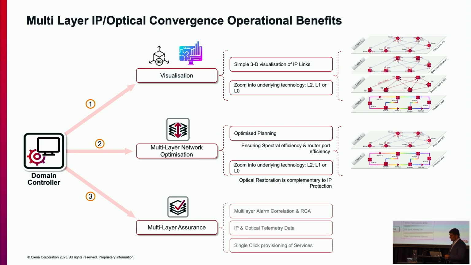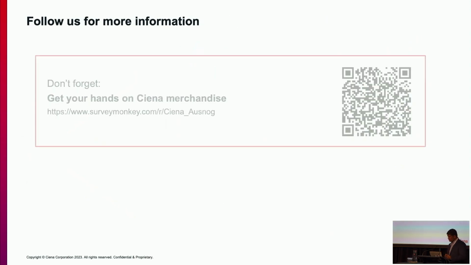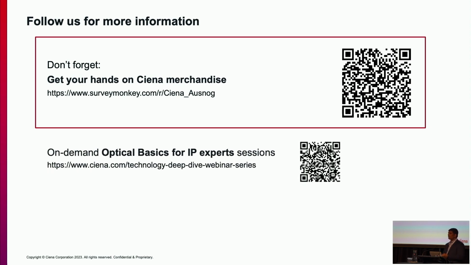And most importantly, multi-layer assurance. If we know what the alarms are, and if we build a correlation between alarms across different layers, it helps us to provide better assurance to the customer. And at the end of the day, a single pane of glass managing the service or provisioning the service across different layers would enable better service management capability, and help us to turn the service around very quickly, improving the customer experience. So this is what I have today to share with you on the optical side, and more importantly, why it is important for IP optical convergence.